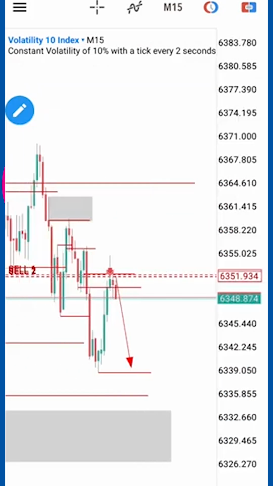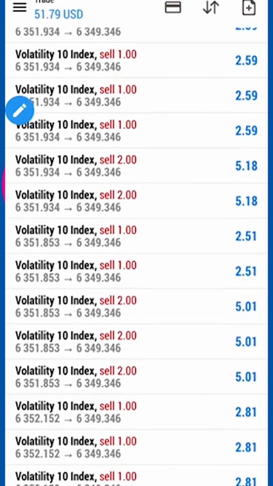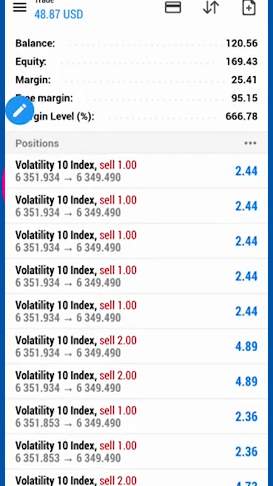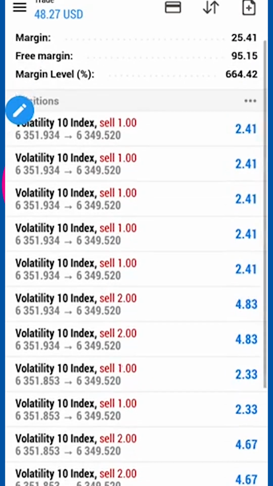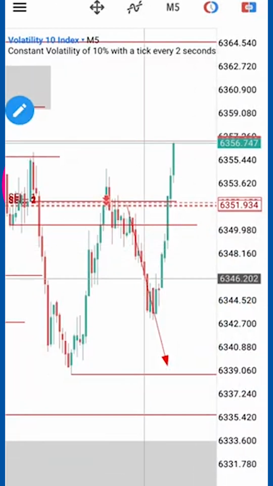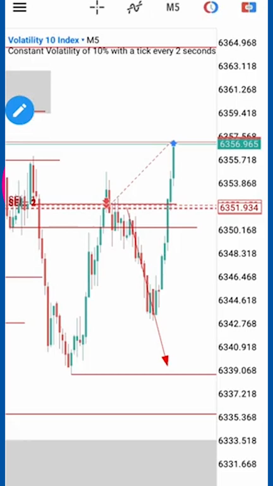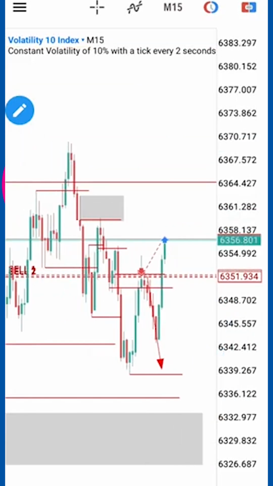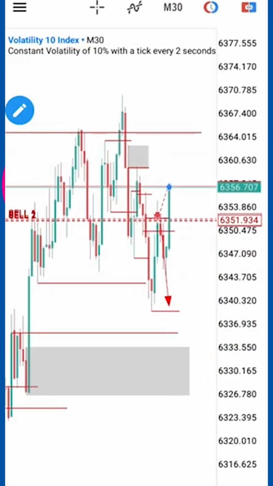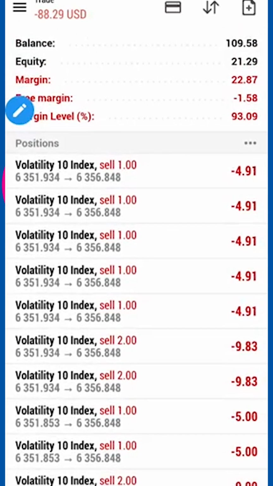Yes, I think you guys can now get the idea why I'm saying that, because right now we're about 50 USD, and then later on it dropped down to like 250 USD before it reversed on us. So you can see it had a nice drop down. I don't know why I didn't record, and then all of a sudden when I checked my phone, we're in a huge amount of loss, 90 something USD, and you can see right now we're getting margin called. So right about now it was looking bad.